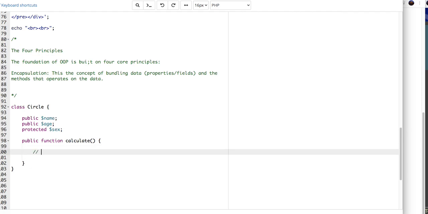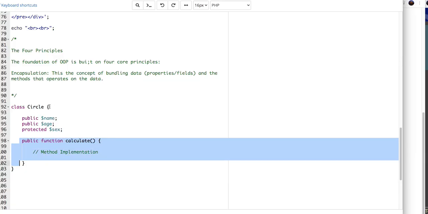I'm going to say this is the method. So what I meant here is that you encapsulate the properties plus the methods. This is a class. This is exactly what a class is.